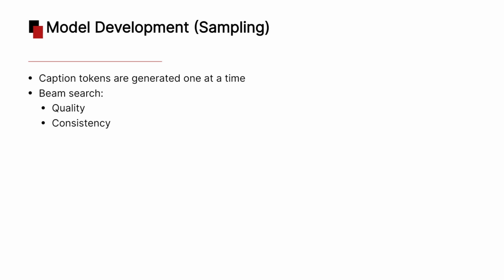The benefits of beam search include quality. It improves the overall quality of captions by exploring several possible token sequences and choosing those that score highest in likelihood. Consistency. By keeping multiple candidate sequences, beam search avoids early commitment to suboptimal words, leading to more consistent sentence structures. Coherence. Since it considers the broader context of the entire partial sequence, beam search helps generate captions that are more logically coherent and natural sounding. Overall, beam search is a practical and effective approach for generating accurate and fluent captions that faithfully describe the content of the image.